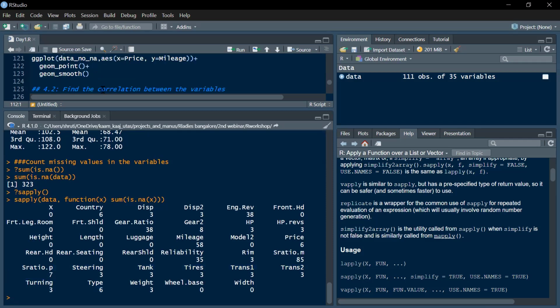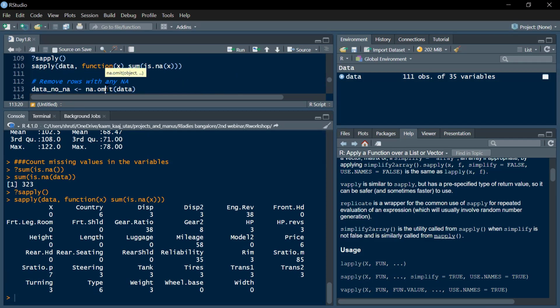Okay. So now what to do is, when analyzing any data set, we can't have this NA in our Excel file or CSV file. We have to remove those NA. So we are creating a new CSV file or new table, which is called data without NA, and I am omitting those rows where the NA is there.